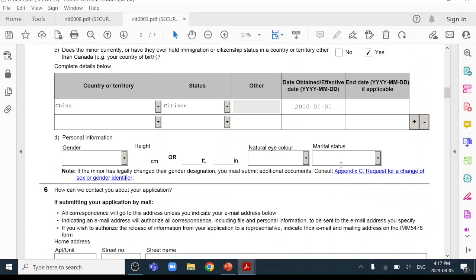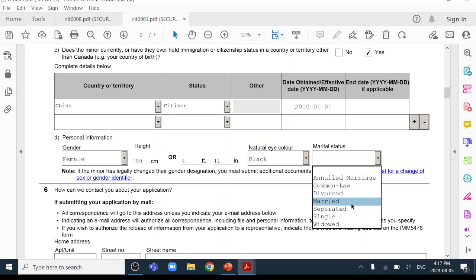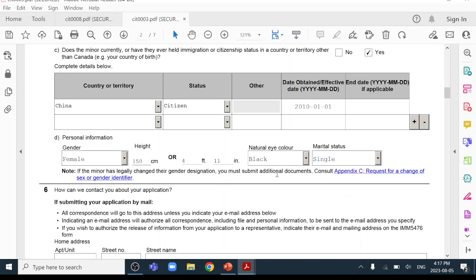No end date. And personal information: gender, for example, female, height, eye color, marital status, single. You can also find the eye color on the back side of the permanent resident card.